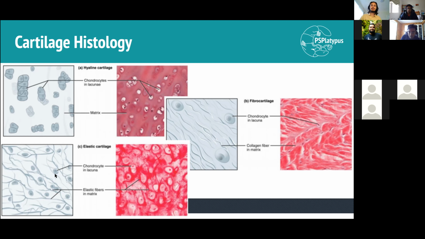And you can see in the elastic cartilage, we've got lots of elastic fibers. In fibrocartilage, it's quite fibrous as well. And in the hyaline cartilage, it's not very fibrous at all. But you can see these arrangements. Chondrocytes, cartilage cells, always look quite halo-like. That's a nice description for them. Once you've looked at a few pictures of cartilage, if you see a histological image, you'll be able to go, oh, there's a chondrocyte, so we must be in cartilage.